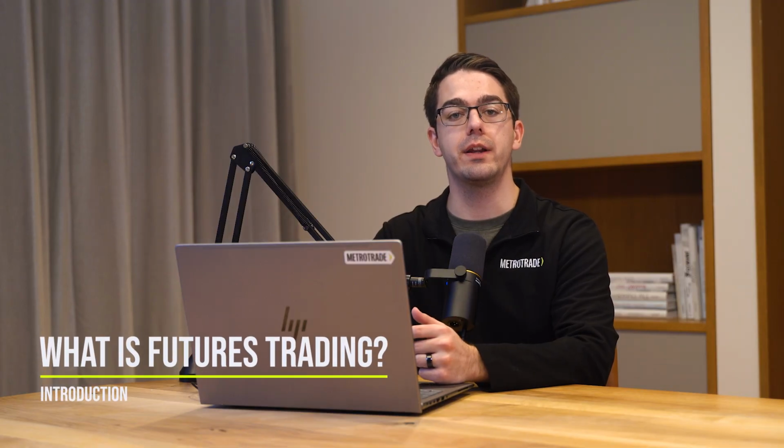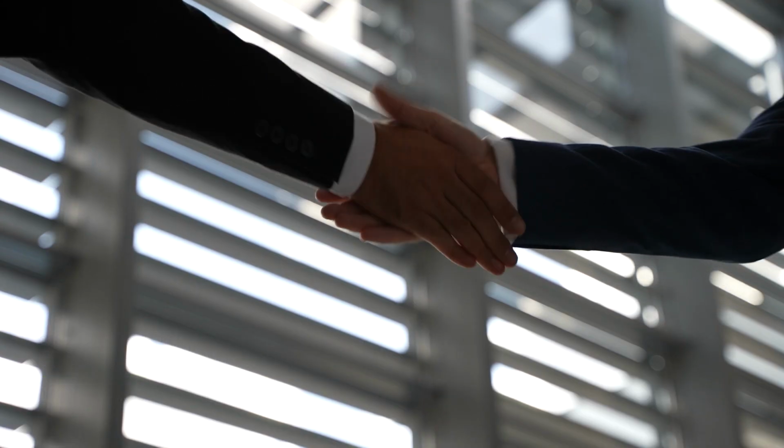Let's start from the beginning. So, what is futures trading? A futures contract is an agreement to buy or sell a specific asset at a predetermined price on a specific date in the future. These contracts trade on regulated exchanges like the CME Group. You're not actually buying the actual asset, you're trading a contract that's tied to its price.